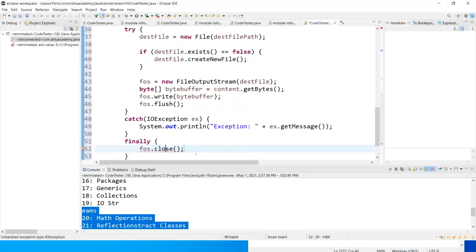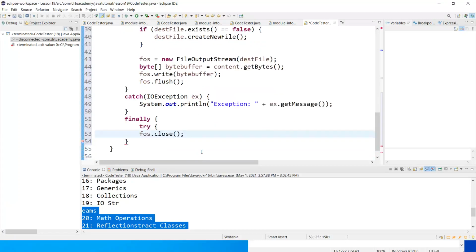So we do need to put the close statement inside of another try catch. Try catch IO exception.